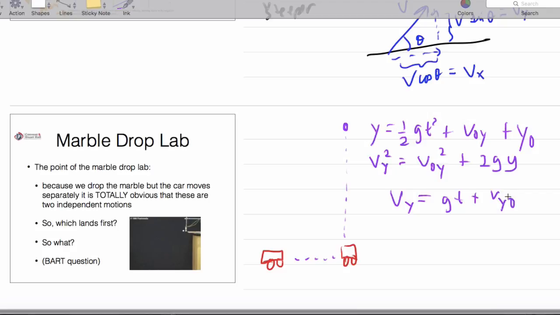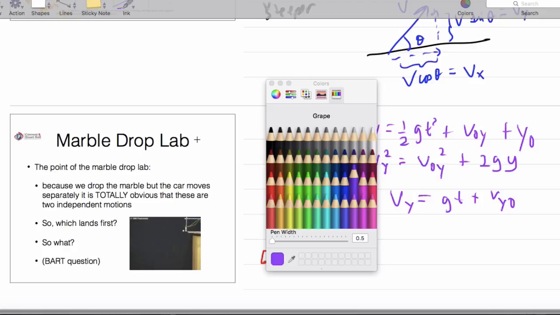Before you panic, you gotta ask yourself a question. What does the y mean? Why all these subscripts? Here's the idea. We're basically saying the vertical direction is y, and the horizontal direction is going to be x, just like in the coordinate plane that you're used to in math class.